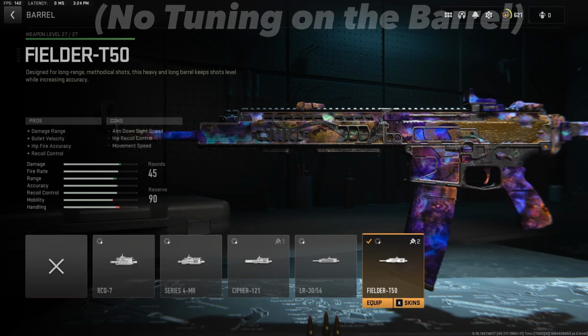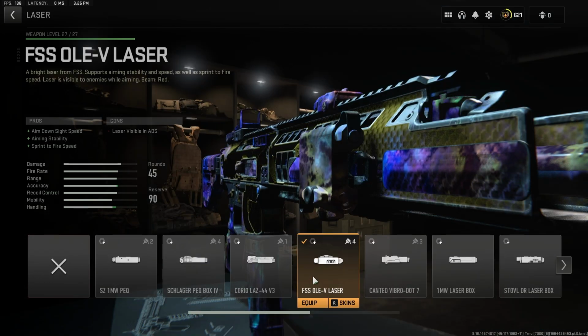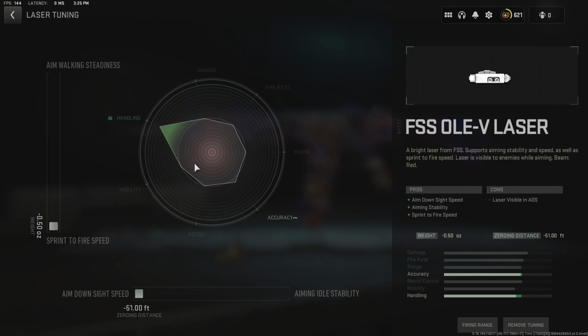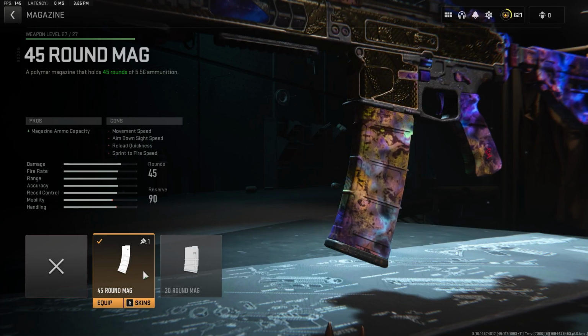So the first attachment you want to use is the Fielder T50 barrel, and then moving on to the laser, you want to use the FSS laser. Tuning for that is ADS and sprint to fire, both maxed. And then for the magazine, you want to use the 45 round mag.